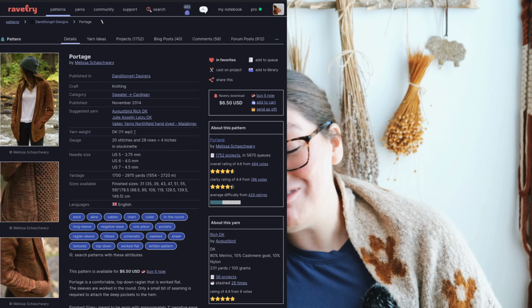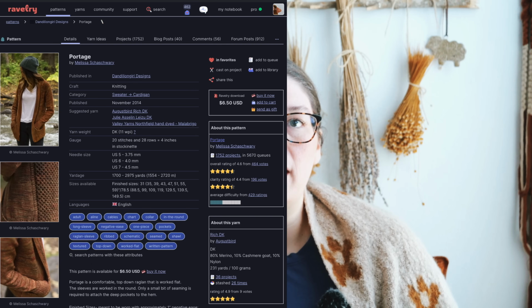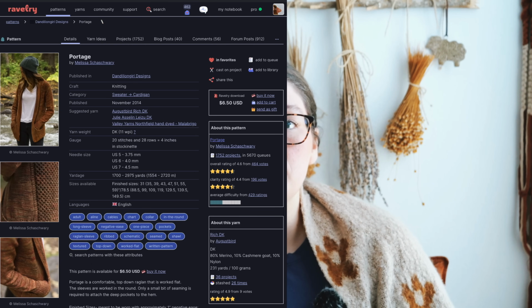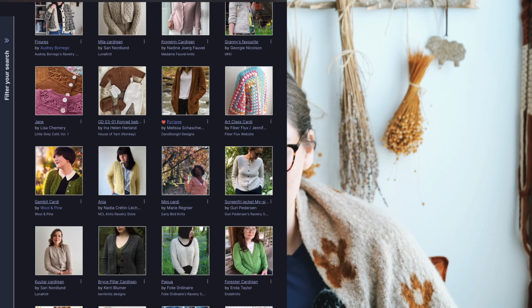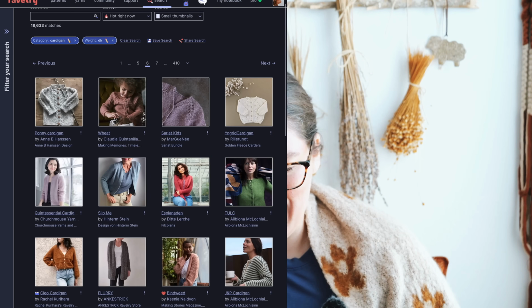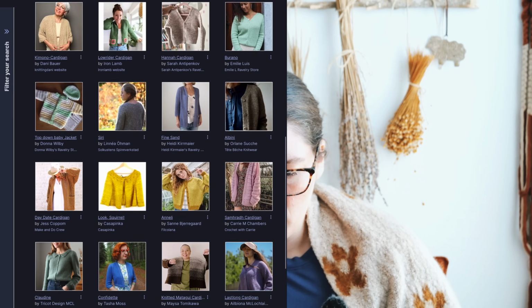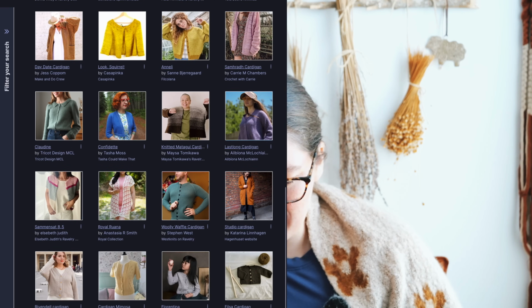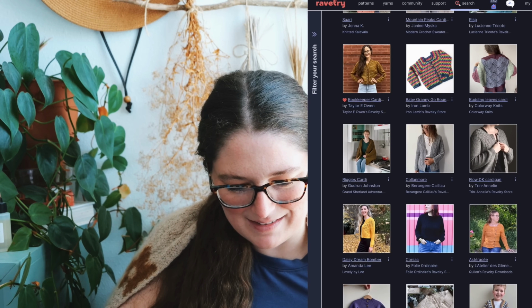I like the length of this a lot, and I feel like it would work so well over this set. I think that with that camel color, you're just going to get very classic vibes. I like that a lot. I sort of have a vision in my head, and I'm just browsing through these patterns, waiting for one of them to jump out as the vision I have already created in my mind.